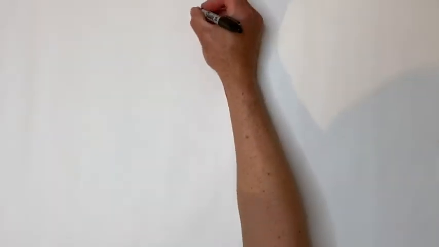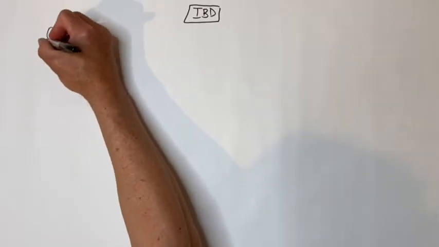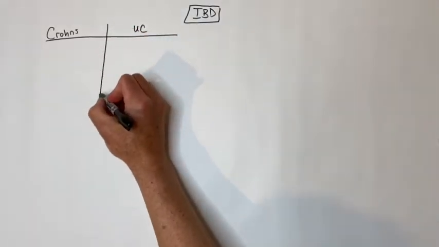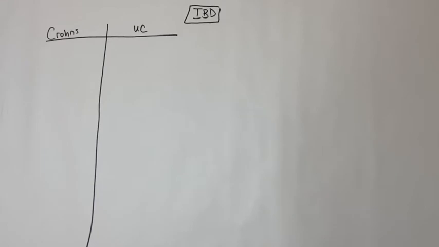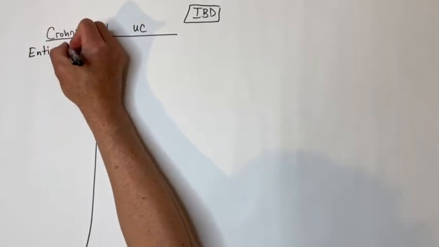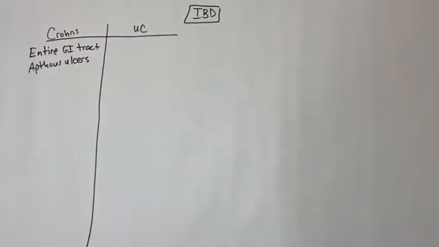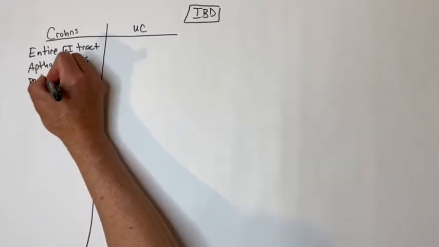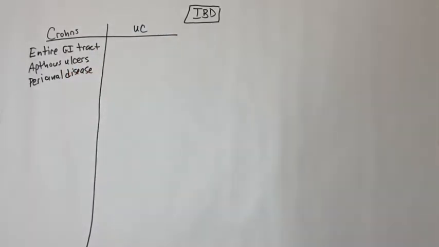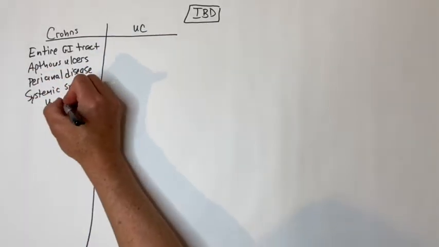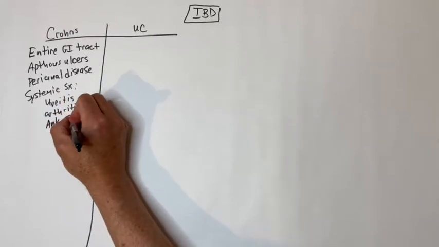Inflammatory bowel disease, Crohn's and ulcerative colitis will be tested. There is actually a lot of overlap in symptoms and treatments between the two in real life, but for testing purposes, they try to keep them split when it comes to certain criteria. Crohn's can affect the entire GI tract from mouth to anus. Classic presentations are aphthous ulcers in the mouth, new onset of perianal fistulas, or lateral fissures in a younger person, systemic symptoms such as uveitis, arthritis, ankylosing spondylitis.